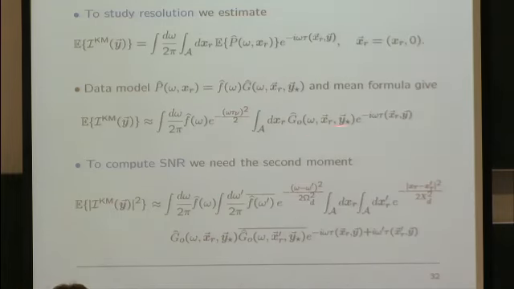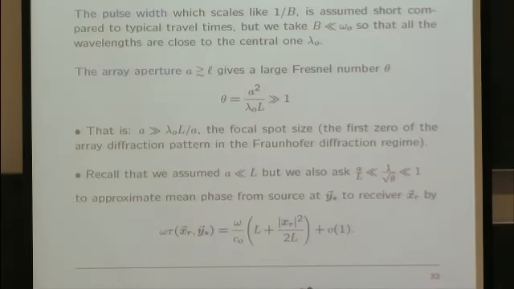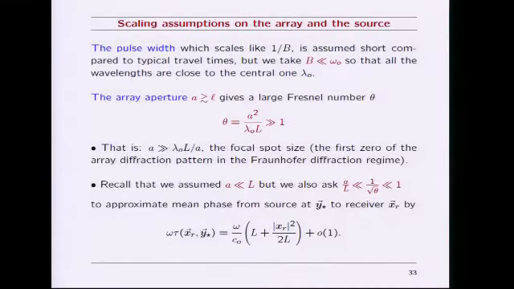Now, we would like to analyze this further, and so what we do is now we put in the expression of the Green's functions, and I'm going to make some simplifications on the geometry, again, in order to get rather straightforward results. So there is some assumption on the pulse width, so I'm going to be in a regime where the bandwidth is much smaller than the central frequency, so that makes the calculations convenient. I am going to be in a regime that has what you call a large Fresnel number. So that basically means that if you look at the aperture, this is much bigger than this ratio here.